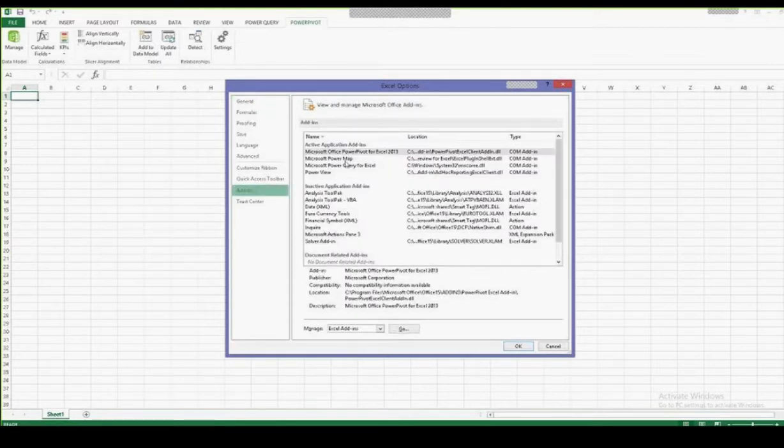Here I've got Powerpivot, and I had to enable this COM add-in. I also had to install Power View, and I had to install Power Query. Now, Power View and Power Query show up as separate tabs. Power Map and Power View do not. Those two show up in Insert. So there's a little inconsistency with how the tools are displayed. But no matter.